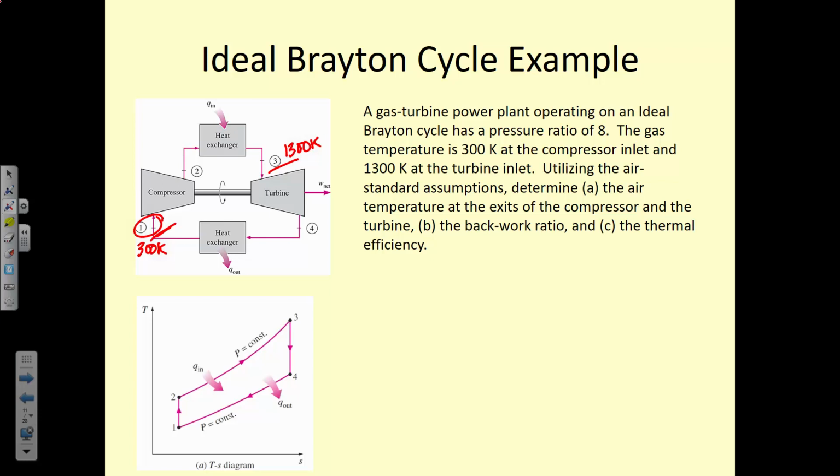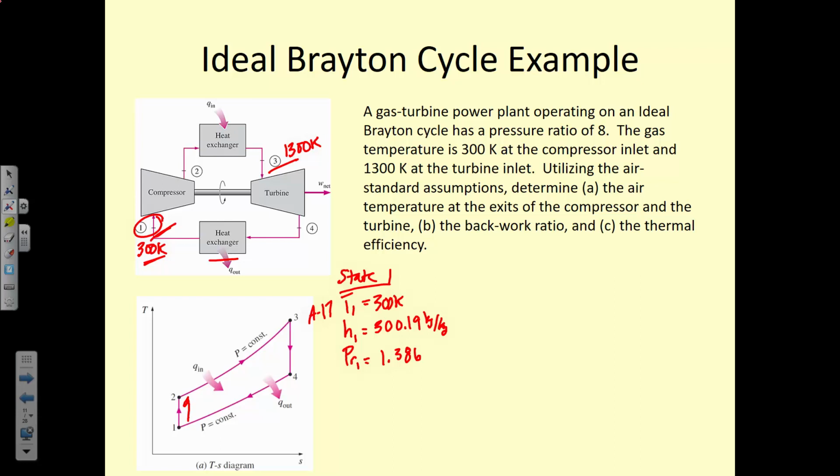So in this example, we have 4 states, before and after the compressor, before and after the heat exchanger, before and after the turbine, and then this additional heat exchanger here. We know the temperature at state 1, so let's just start there and find our property values from table A17. If our temperature is 300 Kelvin, then we can look up our enthalpy and our reduced pressure, because we're going to need that to find the other states. So enthalpy is 300.19 kilojoules per kilogram, and our reduced pressure is 1.386.